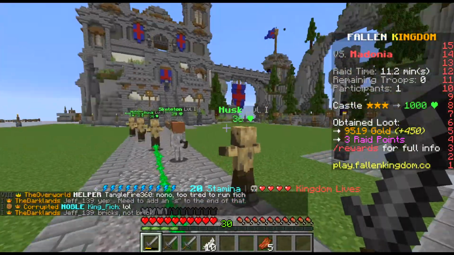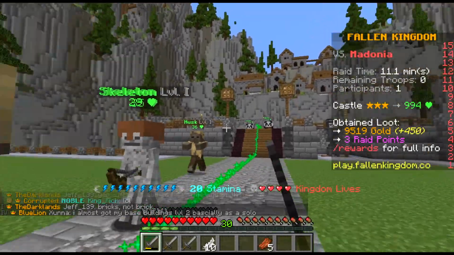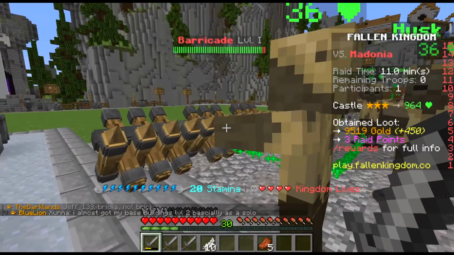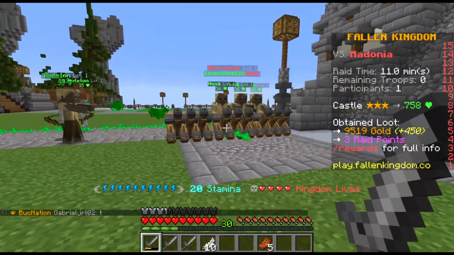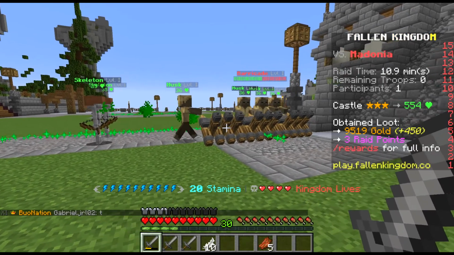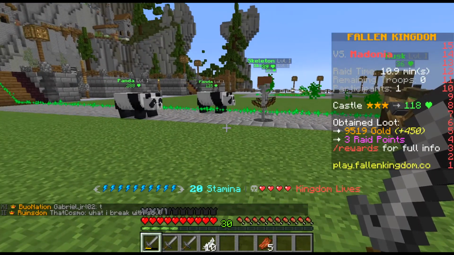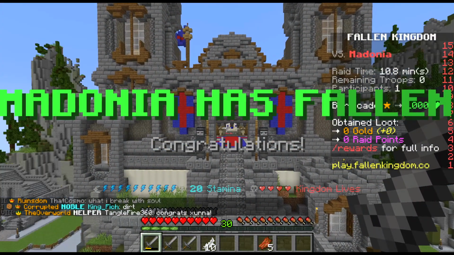As you can see, husks and skeletons are way faster than pandas, as pandas are like the tank units, which you can get by Bamboo, which I'm farming right now. Which is also why I'm farming it, because I'm playing this game more than once. So yeah, if you want to join, you can also join my kingdom, which we've got to probably be online at the same time. And then, oh, we've won.